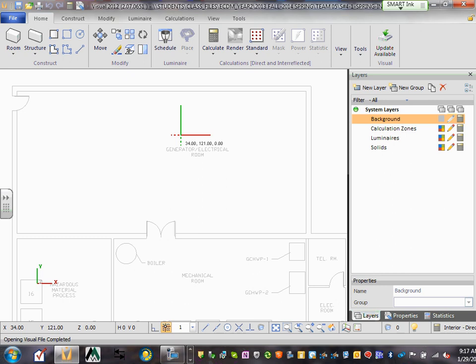Okay, so now in the past, what we did, Adam, we built the model right here, if you guys remember. We went here and we built the model. We don't want to do it this way. Typically that's what you do, but we're going to do it the easier way. You build the model, you put the calculations on, you drop your fixture.